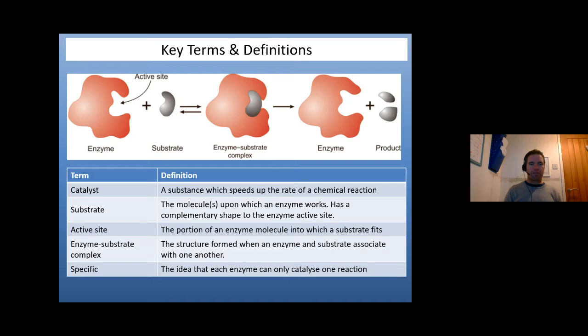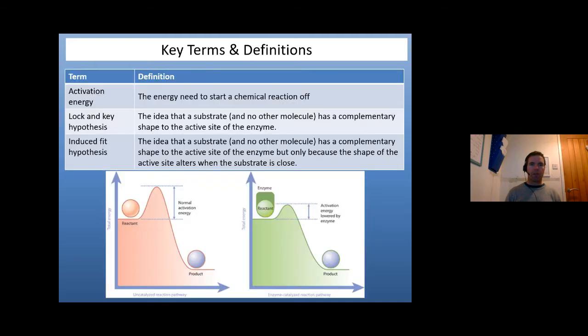The term specific or specificity is a term we use a lot with enzymes, and it's just this principle that each enzyme catalyzes one reaction alone. Okay, so that we say that enzymes are specific. It's not an uncommon question. Three more things to look at. So the first one is the activation energy. Okay, so again, a question that's asked quite a lot. Activation energy, the energy needed to start a chemical reaction off.